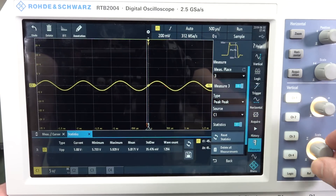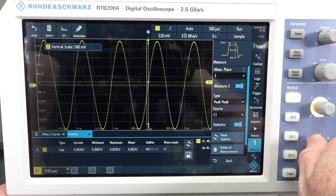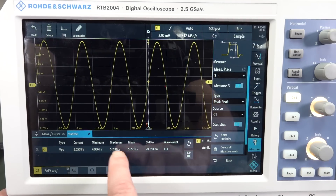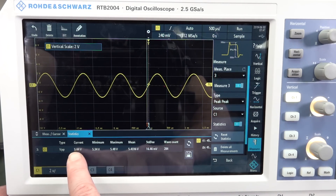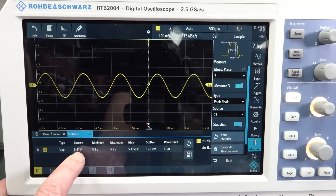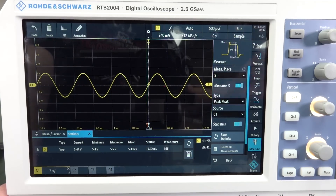If we hit our vernier and go all the way until it's just below clipping, reset — our standard deviation is now 5.7 millivolts. We're getting a more accurate reading. And watch this: you see how we've got four decimal places at the moment, but if we change it to a smaller range, we drop back to two decimal places on our current value. The scope is smart enough to know not to give you extra BS digits when it knows it can't achieve that resolution.